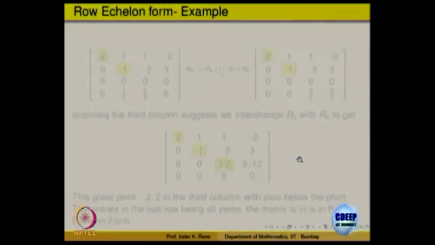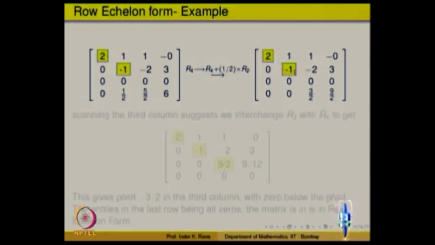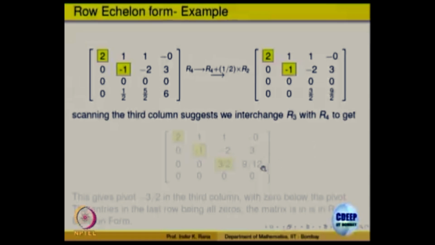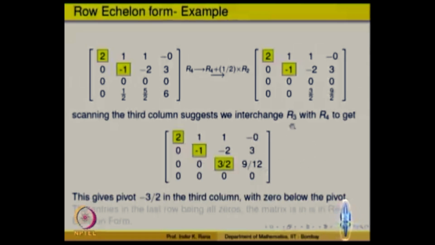So once you do that, below the pivot minus 1, everything becomes 0. Now go on doing this. So go to the next one. The next one again, this row is equal to 0. So you should interchange these two, right? So interchange R4 with R3, and so that will give you this. Okay. So now bottom row is 0, bottom row is all zeros.